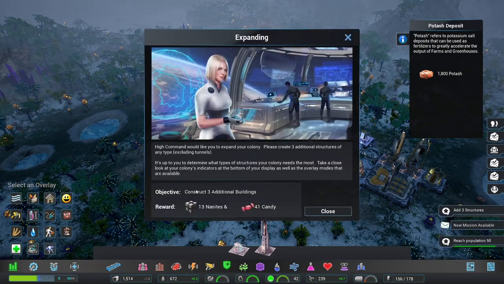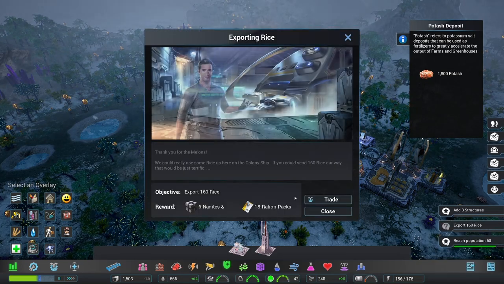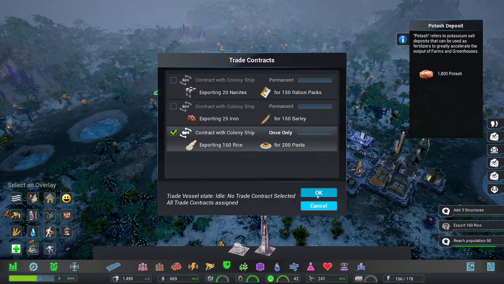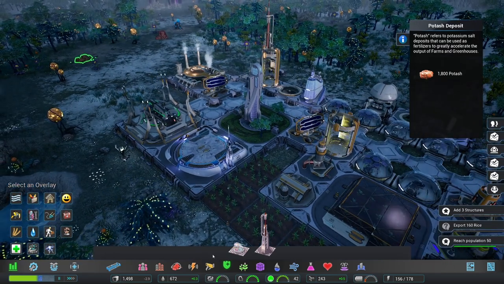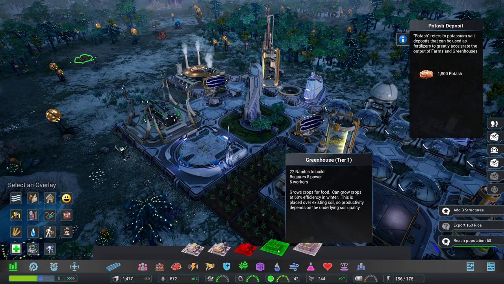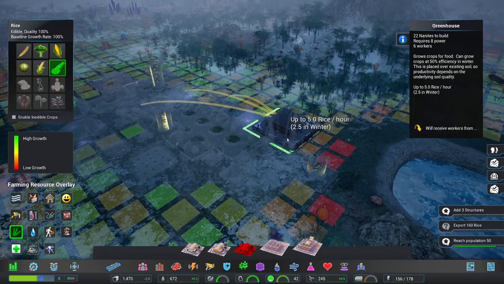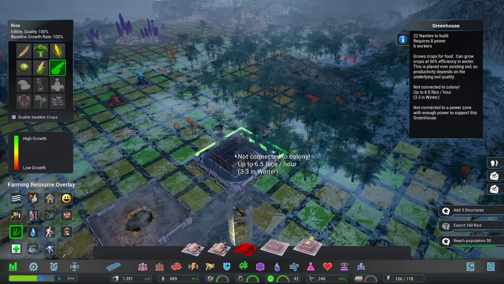We have some more missions. Construct three additional buildings, any kind. Oh, I'd like to facilitate a trade. Thank you for the melons. Oh, let's build another farm. Five workers, six workers. We're gonna need rice this time. Let's find a good place for rice.